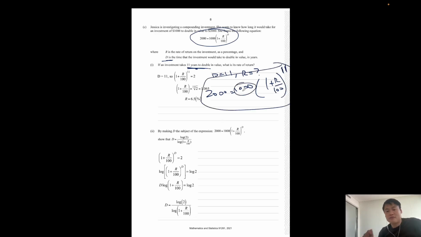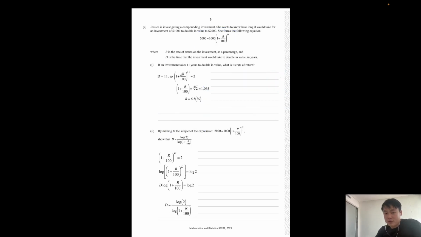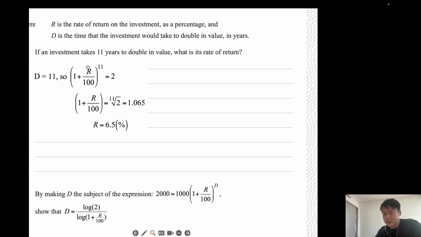You can tell it's the basics of algebra over here. Step 1, maybe you'd like to swap the sides, so at least you have the letter on the left-hand side, which is where you get this equals to 2,000. And then you realize you can move this to the other side by division. 1,000 multiplied by this, that's what's shown over here. Whatever you do to move it to the other side, it's the opposite of what it was before. If it was 1,000 multiplied by, then it means this divided by 1,000. You should know this. That's where they get this first line of working: 1 plus R over 100 equals 2.